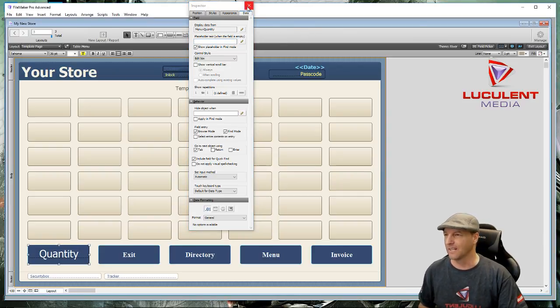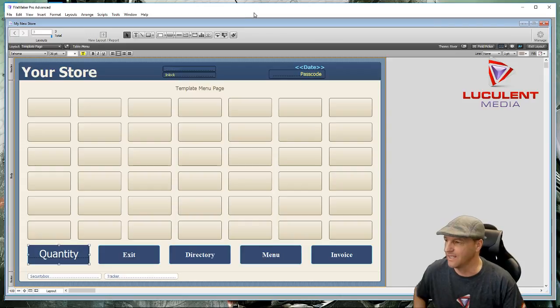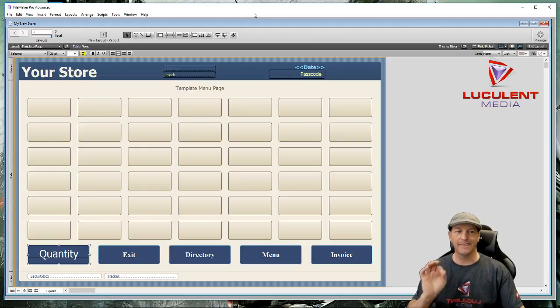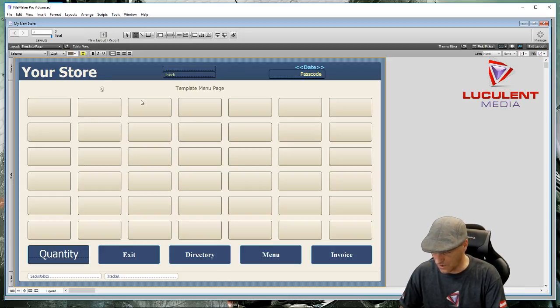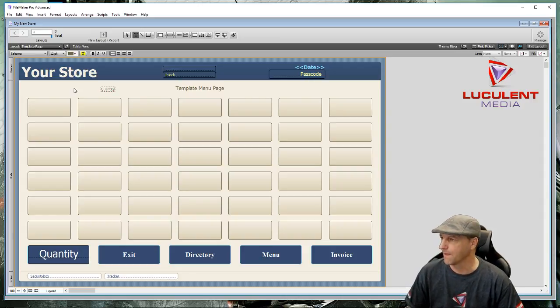So we're going to get rid of that, but we are going to create a text. Let's create a text, and the text that we're going to create is quantity, and click off of it. Better get back to our little selector thingy.